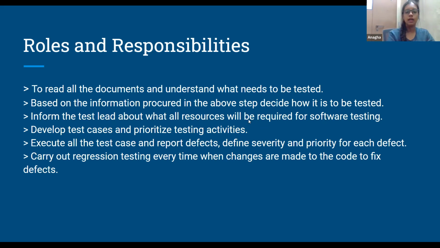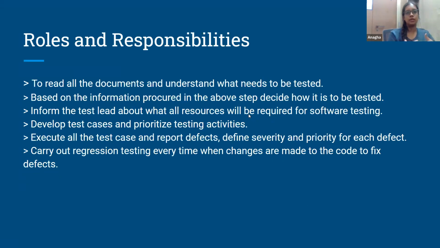So this is basically, for example, if I am working under the lead, I will tell him, okay, this is the method I'll be choosing for testing, based on the document. So I'll have to document it again and give him the resources that are required. And then develop test cases and prioritize testing activities.